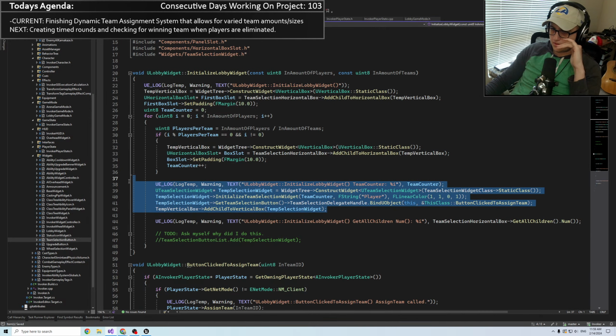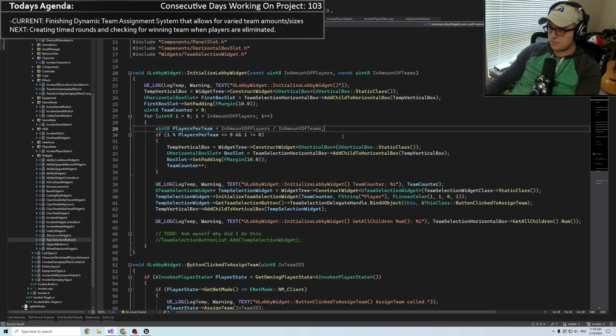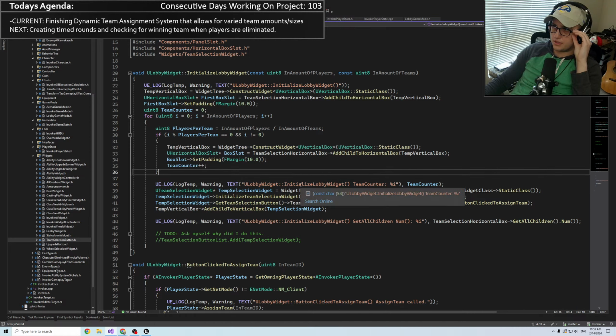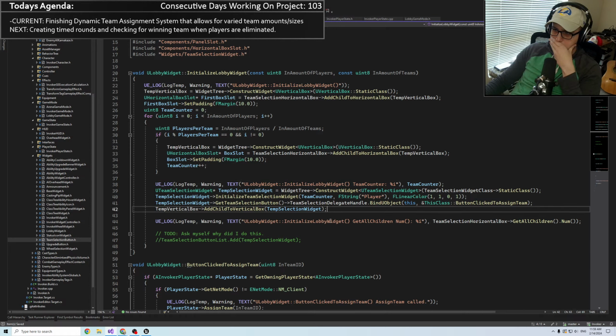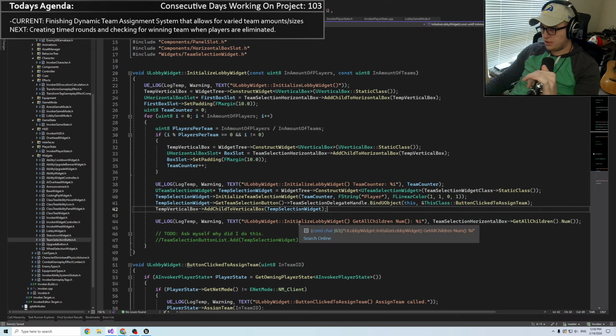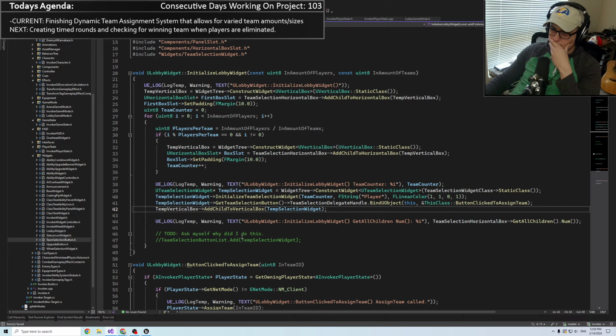This itself here could just be a function that returns a uteam selection widget. But I'll just refactor that later on. Okay, so yeah, we're making all the buttons for the lobby now. We're adding them in. That all looks pretty good.